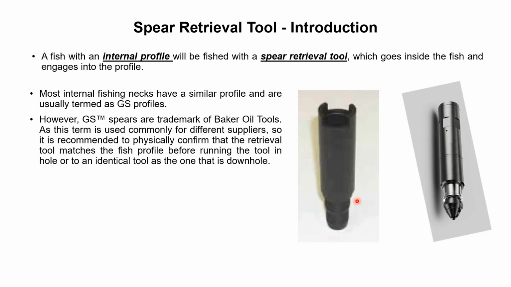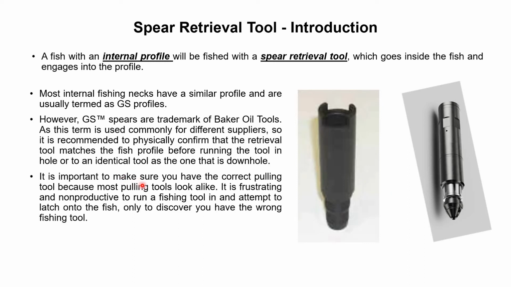Before running a tool, we have to make sure that the tool which we are running in the downhole exactly matches what is present in the downhole, that is, the fish inside the downhole. And how can we match? We can check the fish neck of the tool which we have already run in the downhole, or if we have some other identical tool. For example, if this fish neck is inside the hole and we have a similar fish neck on the surface, we can engage it on the surface and check that the tool which we are running inside the downhole is exactly similar, so that we could save our time.